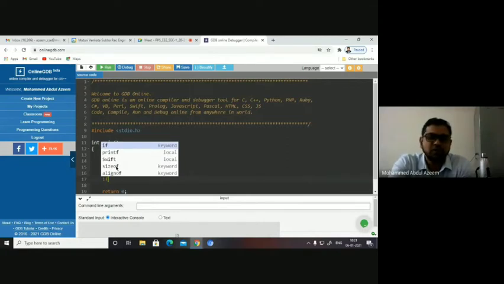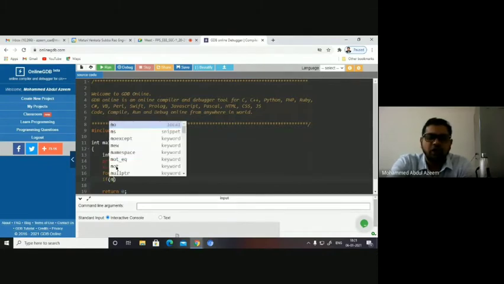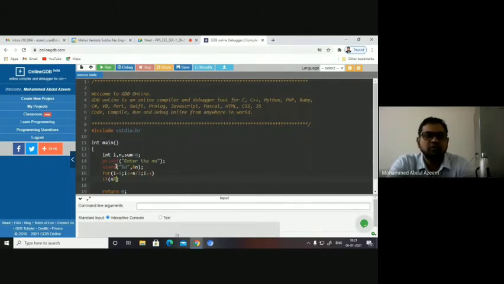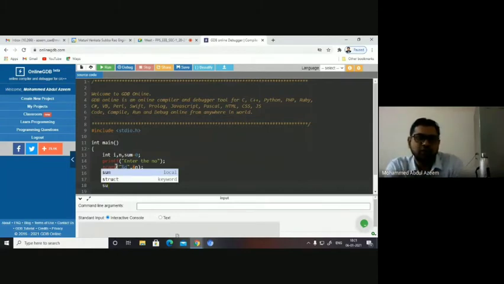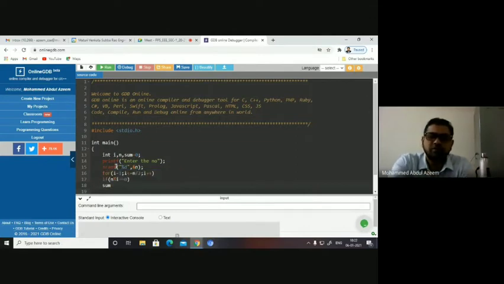If n mod i equal to 0, and again inside the if I have a single statement, so I need not have braces. If n mod i equal to 0, I say sum equal to sum plus i. When the left operand and the left hand side resulting operand are both the same, I can use the shortcut operator: sum plus equal to i.